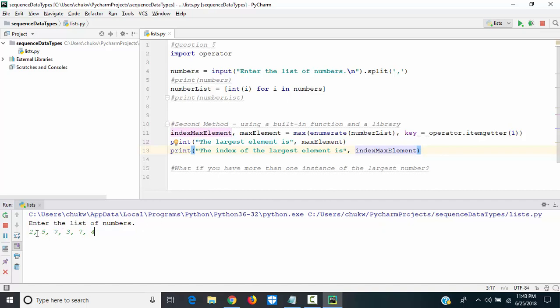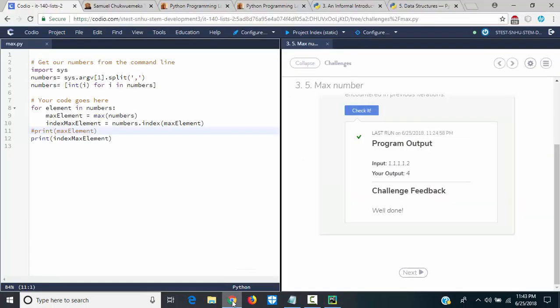First instance, 0, 1, 2, index is 2. Second instance, then 3, 4, index is 4. Let's see. We run this and enter. So it gives us the first instance. And that is probably what Codio wants.